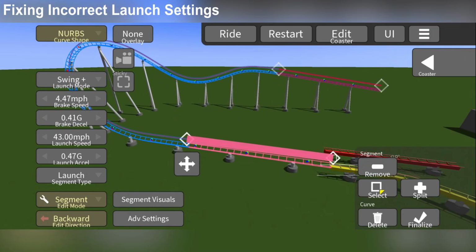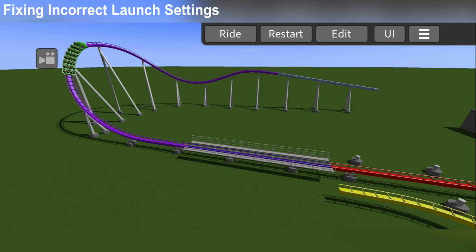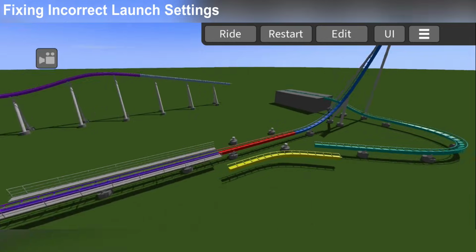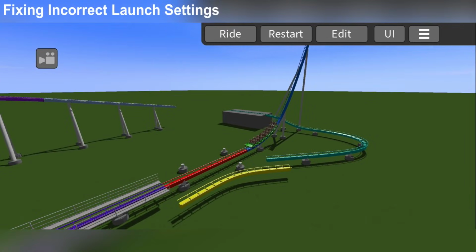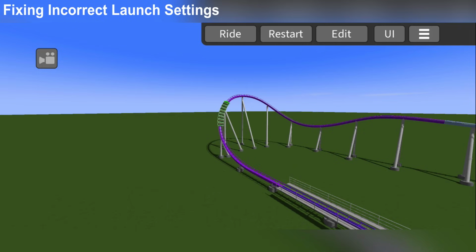One thing you can make sure is that the launch speed is fast enough to make it through the layout in one pass. So here I figured that 50 miles per hour, that should be enough speed to get the train up and over the hill. But now I need to weaken the acceleration of the launch. We do this in order for the train to get launched over the hill the second time it gets launched forwards, but not the first time. So yeah, there's not one set speed or one set acceleration you should use for your coaster. You will have to kind of adjust it and modify it. But yeah, my coaster can now make it through the layout since I have the correct settings.